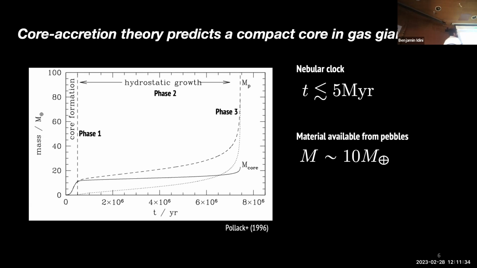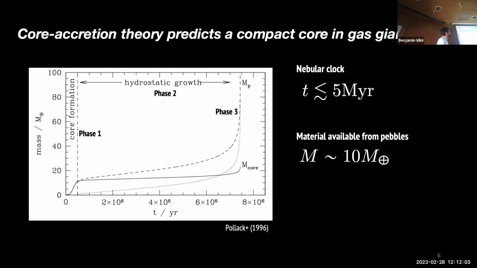This is how the planet grows in mass as a function of time. The time scale here, as you see, is 10 million years. It's very short compared to the age of the solar system, 5 billion years. And there are 3 different stages, and different things are happening in those stages. First of all, the process must be rather rapid. We have a nebular clock, which means that after 10 million years, the material that can go into forming a planet is gone with photoevaporation or other processes. So it needs to happen rather quickly.